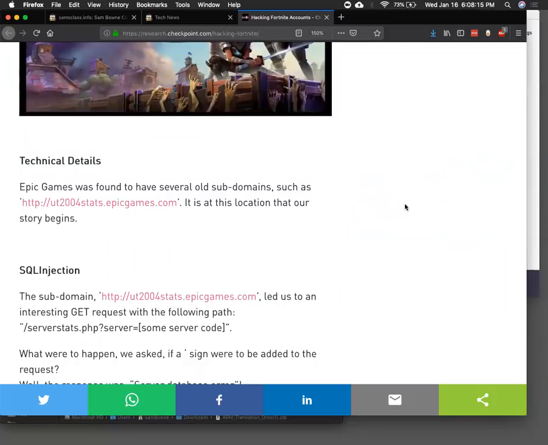So they found that this old forgotten domain had a cross-site scripting vulnerability. So you could redirect traffic from that domain to go to another. And the problem is, it's in the epicgames.com top-level domain. So this website has access to all the cookies. So if there's a cross-site scripting vulnerability, you can send a URL to someone, and when they click on it, they go to this domain, and it takes their cookie and sends it to a third party, so you get their authentication cookie. And that's what this attack is.